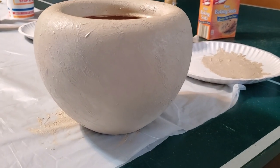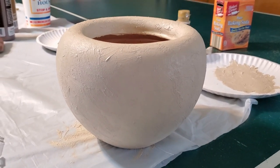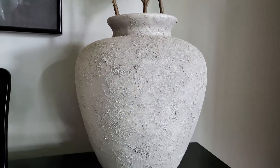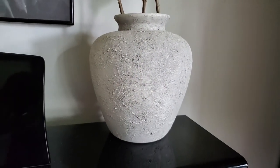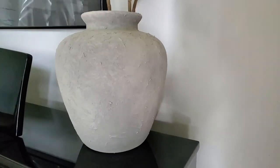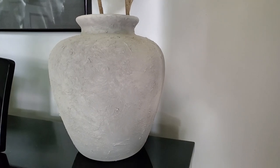Here's another one I worked on the same day — this is what it looked like after one coat. The final result really was amazing. So if you are one of the few who have not tried this technique and you love the look of a textured vase, I 100% recommend trying this process.